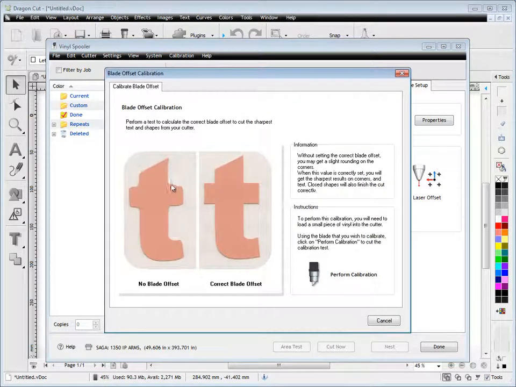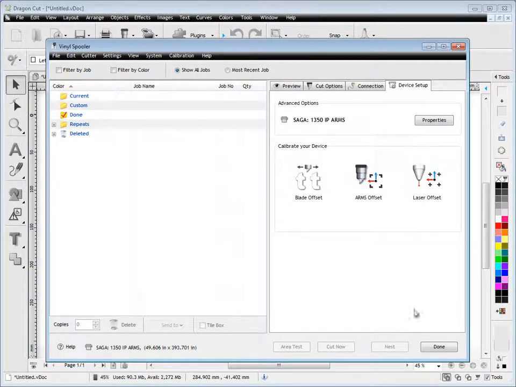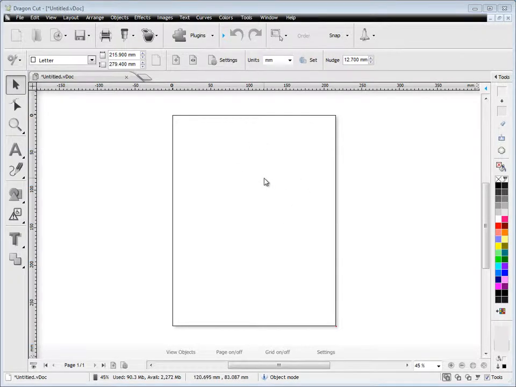Another thing too is blade offset. You can see here when the blade offset isn't very good, the sort of results you get are nothing compared to the results you should get, as you can see here. So again, you need to follow this through and do your calibration test. These are all very quick and easy tests to do, and I highly recommend you do them to get the sharpest results you possibly can.